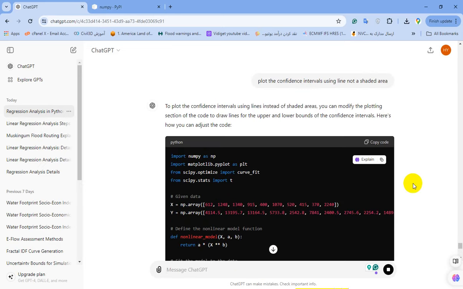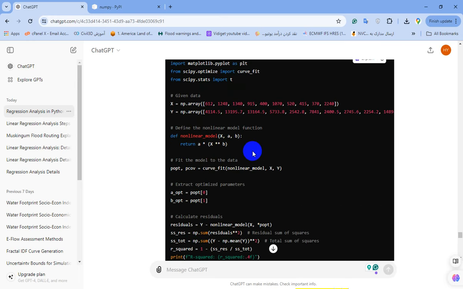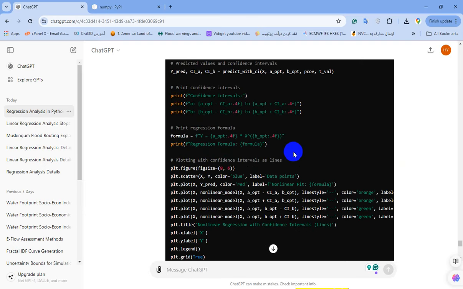Okay, all processes are similar, and you can add related data sets for each relationship. If you are looking to find a linear relationship, you should enter the data set in the given data sections, and other parts are similar for different linear formulas.